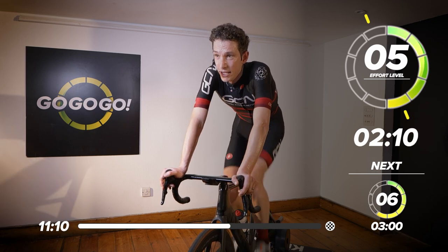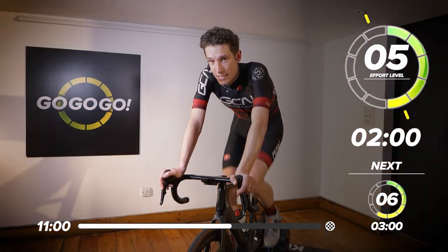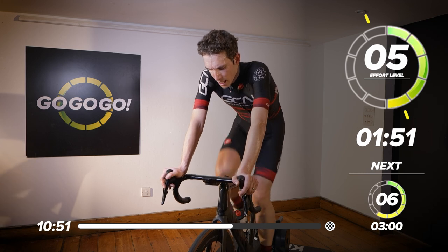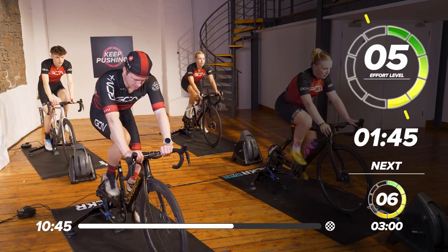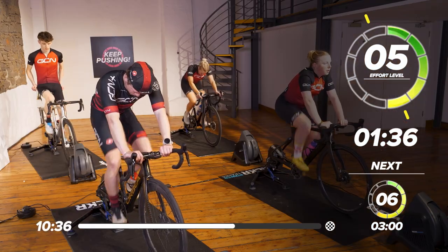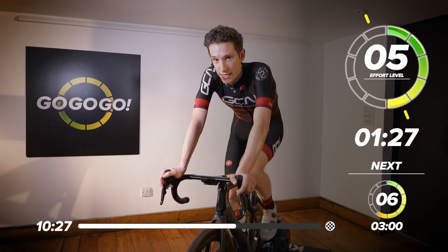You guys feeling better? Yeah. Last one though, so I want to get the maximum out of it. Yeah, that's it. This is a nice sustainable intensity, this one. You could do this for hours if you need to. So just think about bringing that breathing under control. This is like cruising along in third gear in your car, okay? Cruisy, and with plenty more gears left, okay?